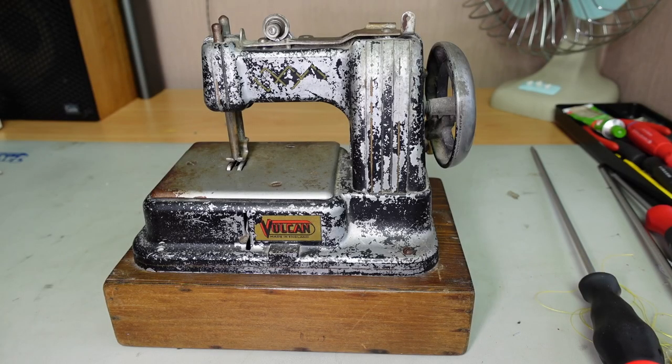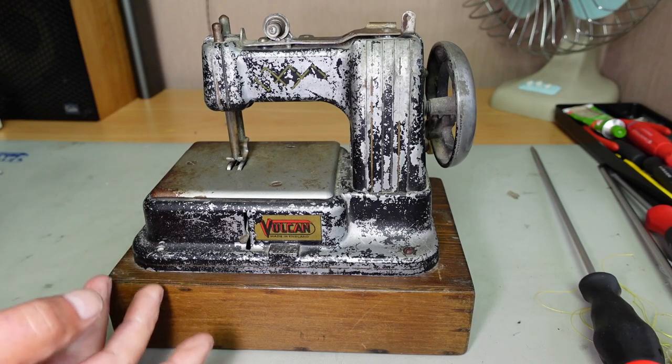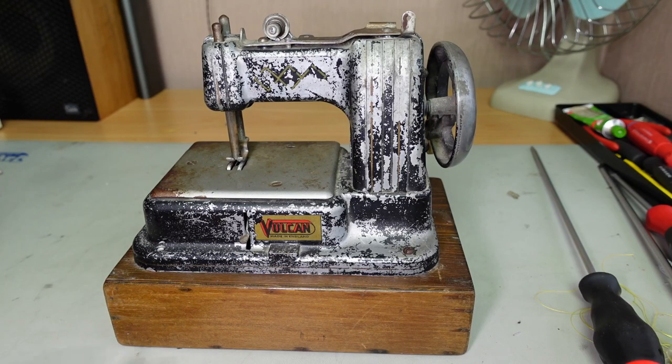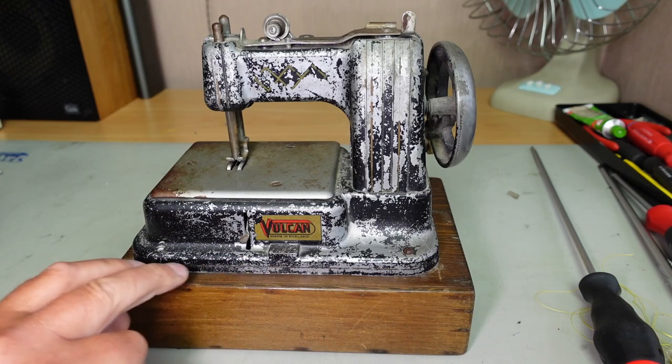Today on the bench I've got this little Vulcan toy sewing machine. As you can see, it's been well used, and I was actually given this machine by my mother's friend, Maureen. You know, Maureen's had this since she was a little girl. The wooden case here, that's not original. Apparently her father made that for her.